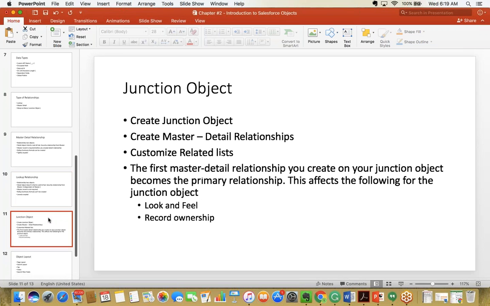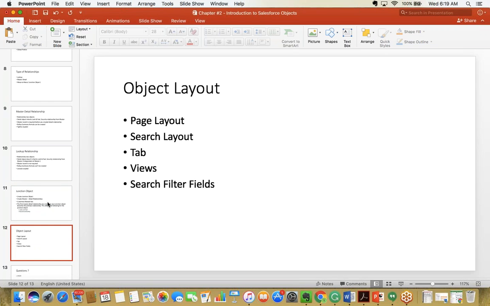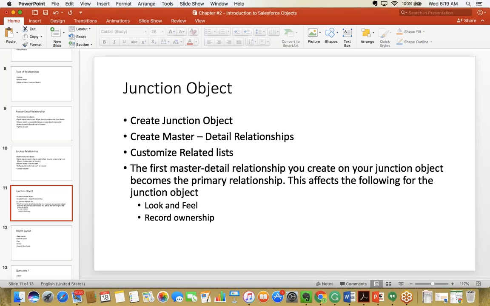And junction object, I will give a good example later. For now, go with it as a junction object to store the many to many relationship. It is also unique. It goes based on the master detail relationship or the lookup relationship.